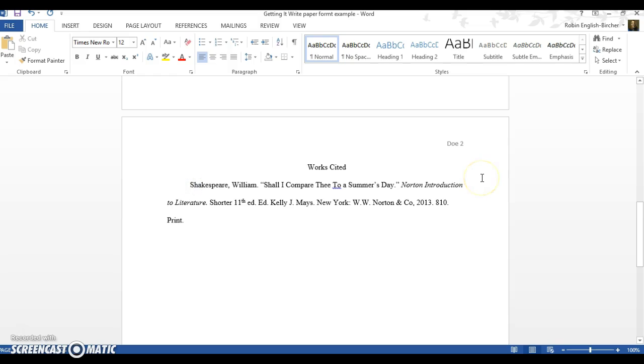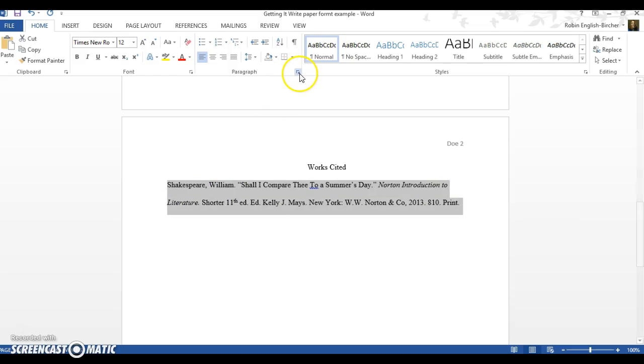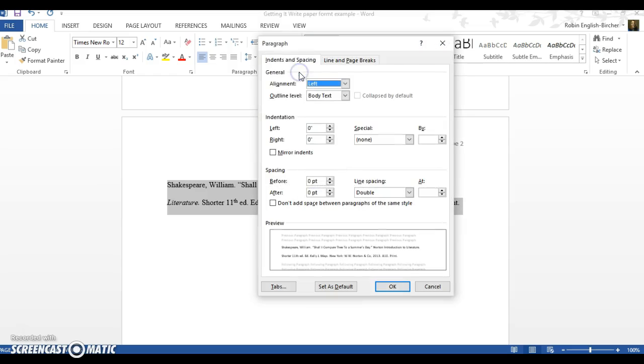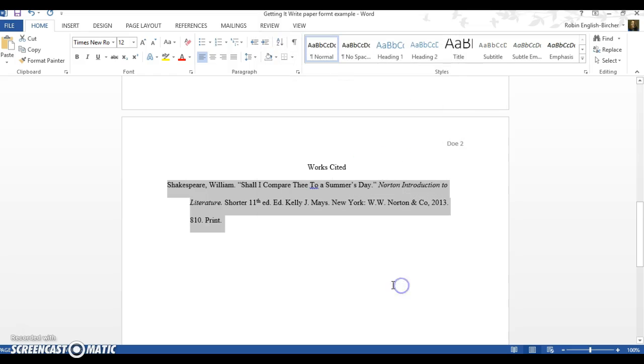So I'm going to come back up here and go back a space so that I have the first line on the left margin, and I'm going to highlight it. I'm going to go right back to that paragraph area we used for spacing, and go to the indentation function. From here I can go to special and go to hanging. It'll know that it's 0.5. I hit OK, and now I have the hanging indent, and my works cited page, if this was my only item I was using for my paper, is now correct and ready to turn in.